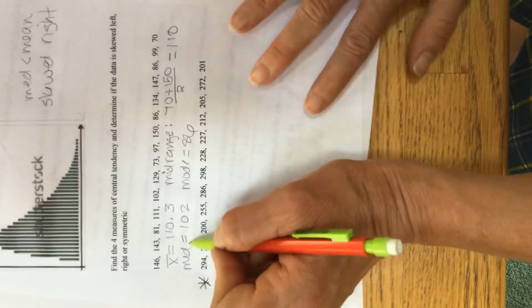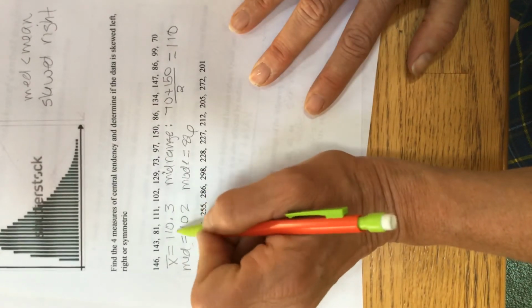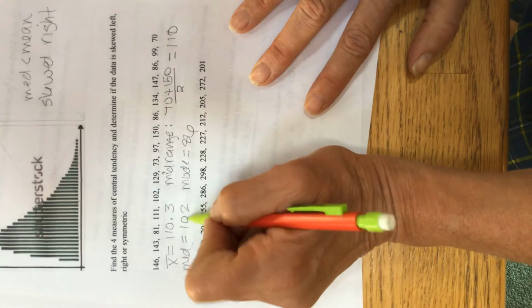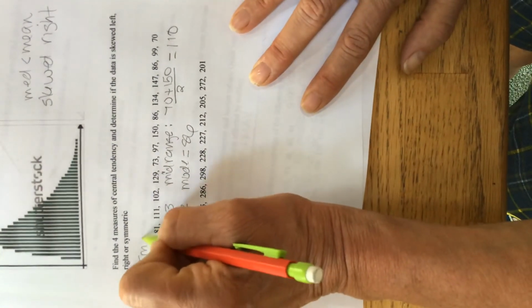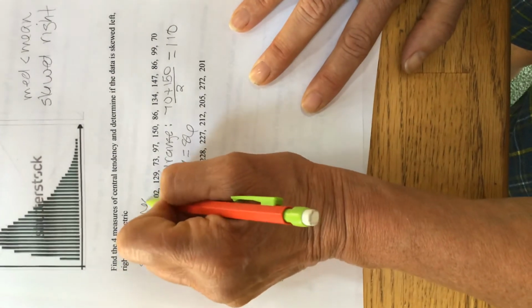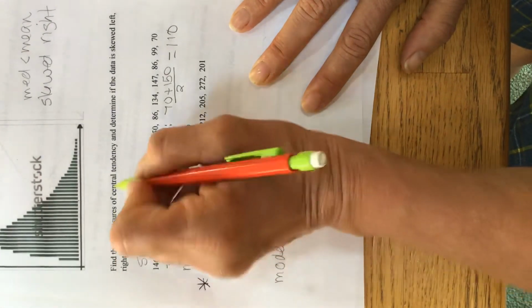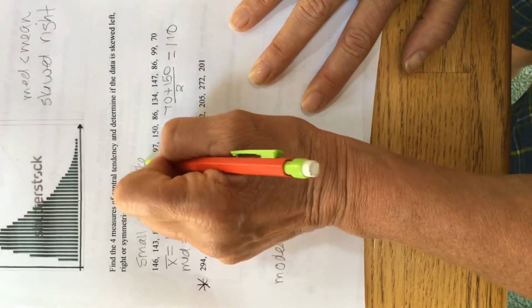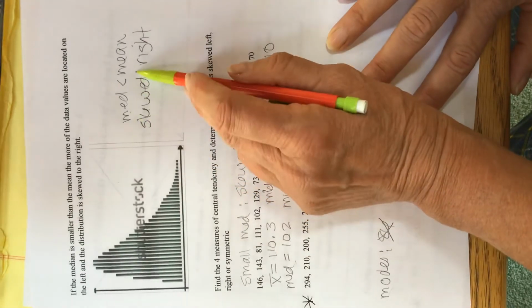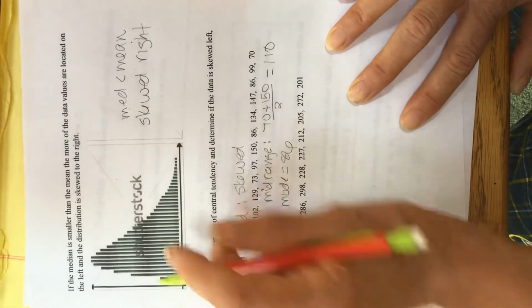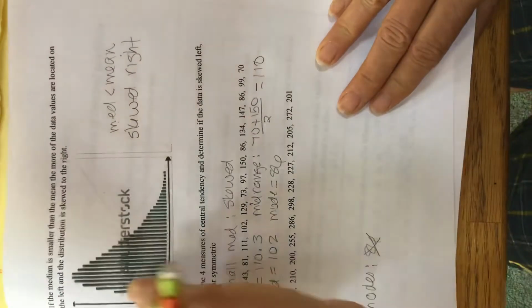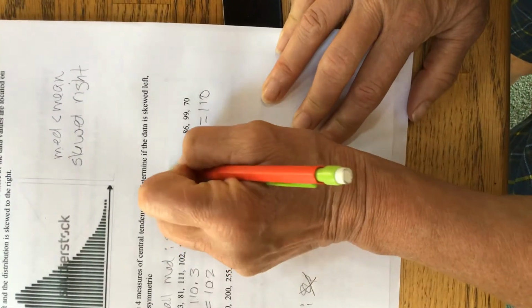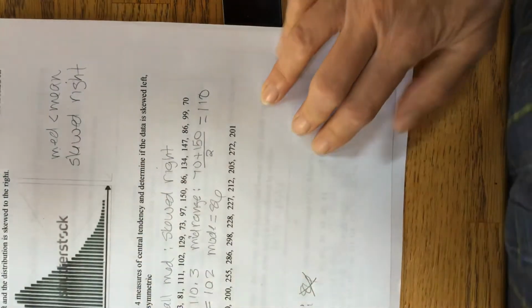Now the very last thing I'm going to do is take a look at the mean and the median. The median is small. So I'm going to put up here, I have a small median. It's smaller than the mean. Therefore, you are skewed, just like it says up here. Median is smaller than the mean. My numbers are bunched to the left because of the small median, and my data values are skewed to the right.